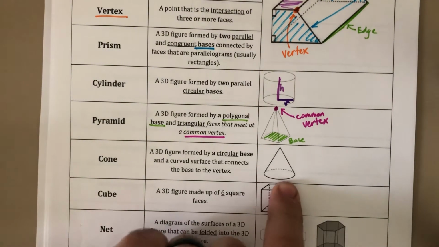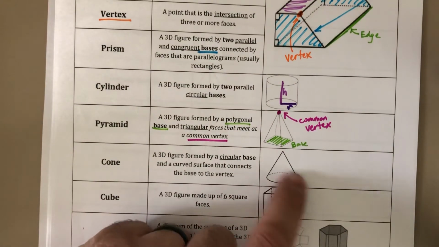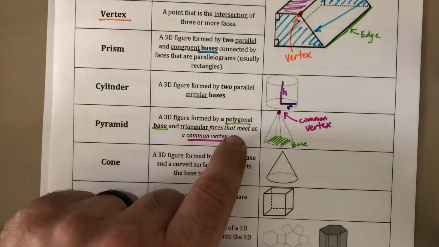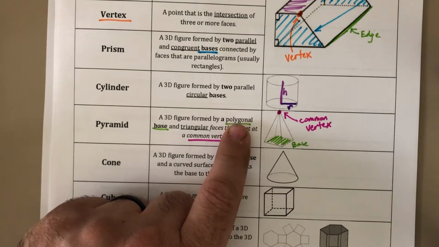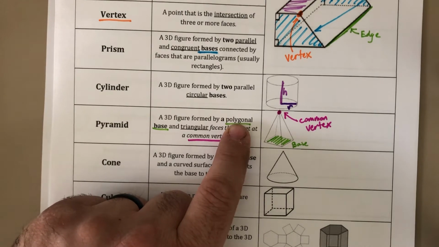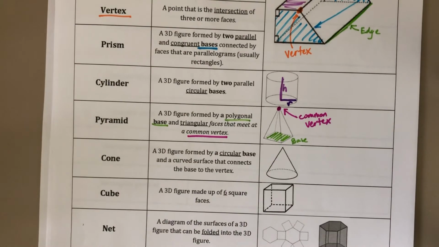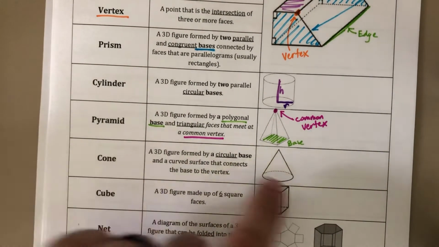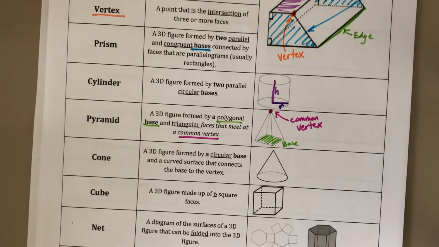We also have something called a cone. A cone is a little bit weird. It almost looks like a pyramid, right? But it's got a circular base, and remember, a circle is not considered a polygon, right? Because polygons have edges that are straight lines. So a cone is not a pyramid. We call it a cone, and again, it looks like a flipped upside down ice cream cone, right? So that's exactly what you think of when you are talking about cones.